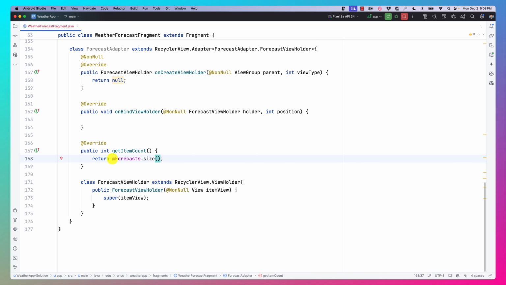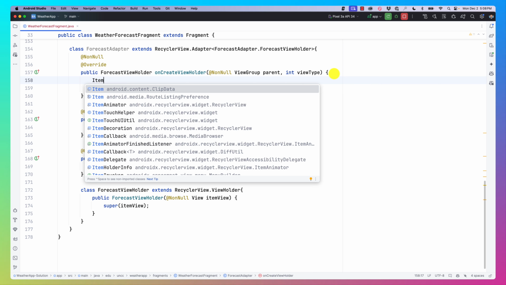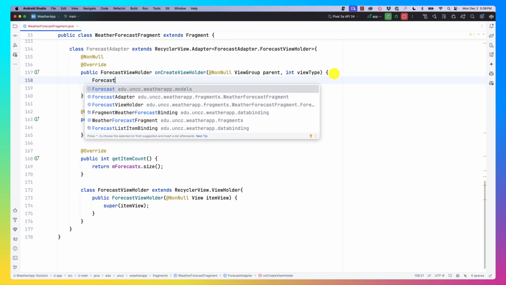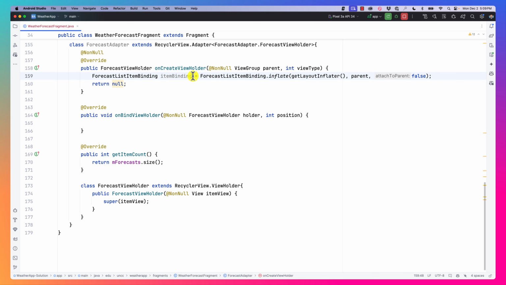Okay, and we're going to change get item. List item binding equal to that, and that's what I'm going to change my view holder to have that information.